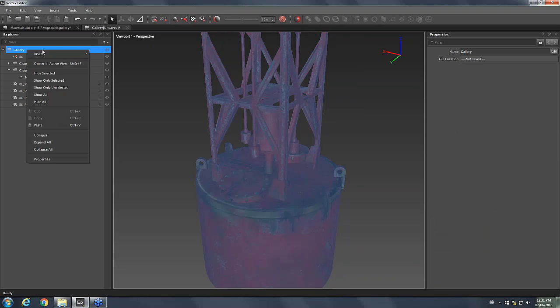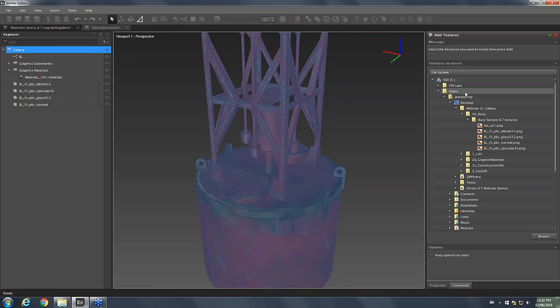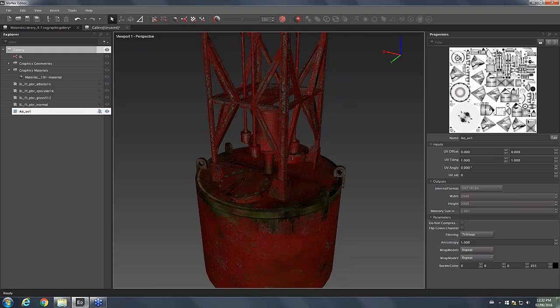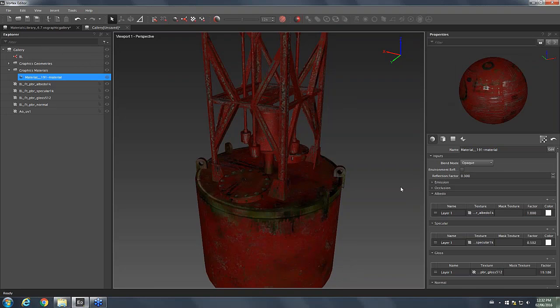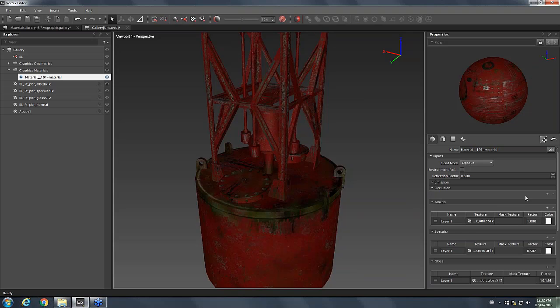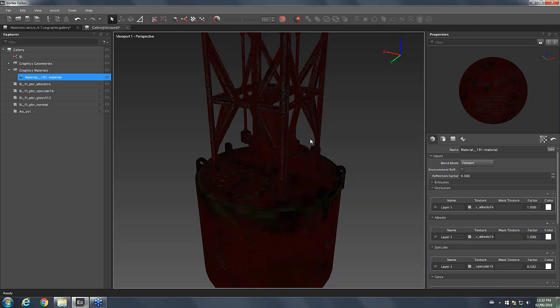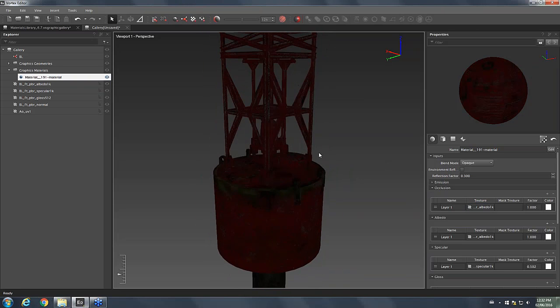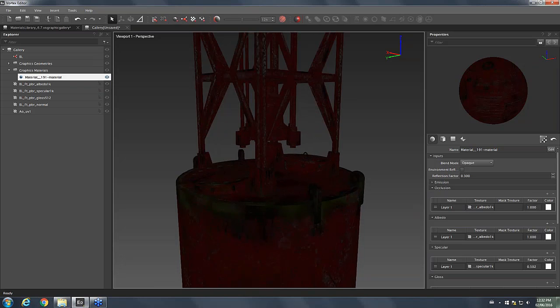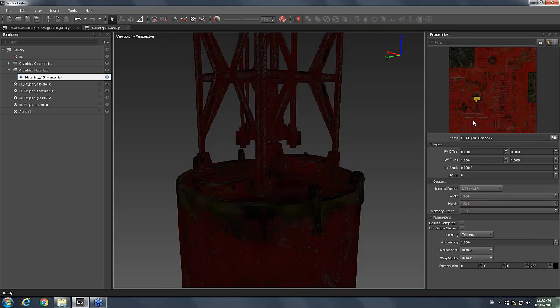And finally, I want to add a texture for ambient occlusion. So I'm going to add it here to the model so I can see it in the preview. And the ambient occlusion is going to go into this new channel. So I'm going to use the ambient occlusion here, and I'm going to apply it to the model. It doesn't quite work. So we're going to go into, did I add, I'm sorry, I added the wrong material.